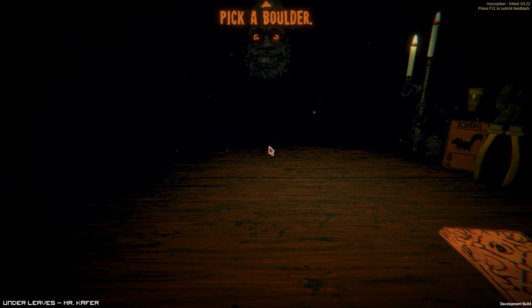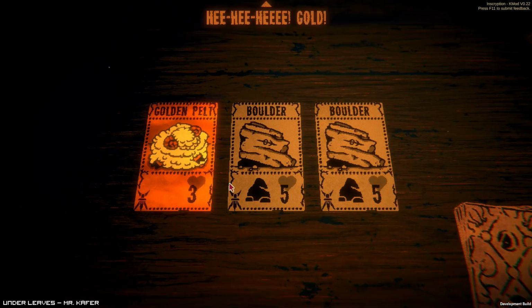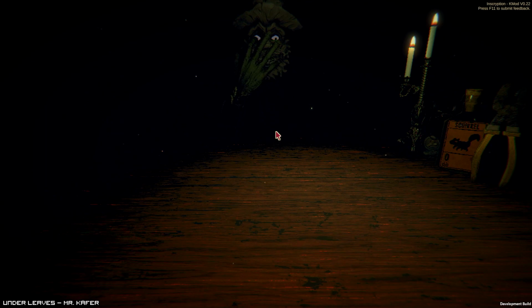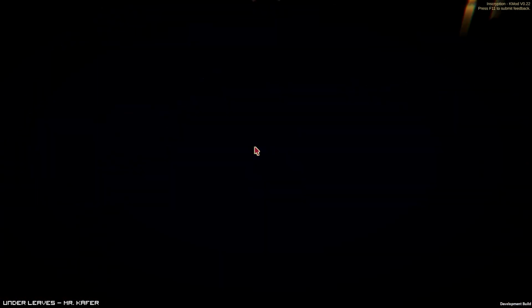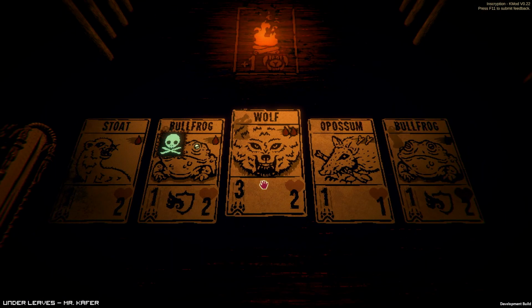But alas, get off a game of chance, pick a boulder. This one. Get a golden pelt. Honestly, kind of low on my list. The golden pelts are nice, obviously, if you can get them working, but if you can't, they're really not great. Alright, give something bonus damage. Ooh.